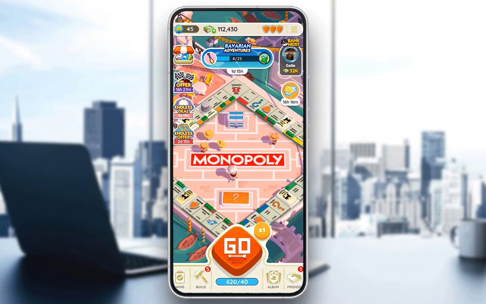In today's tutorial, I will be showing you how you can receive stickers from your friends in Monopoly Go. The way you receive stickers from your friends is by being their friend in Monopoly Go, and whenever they have duplicate stickers that they don't need, they can send you those stickers to help you out. Now, I am going to show you how they can do that.